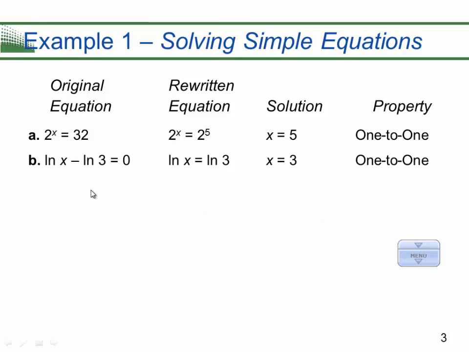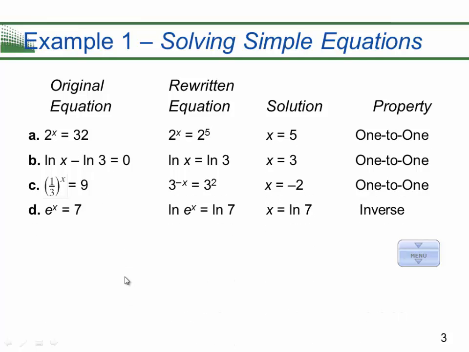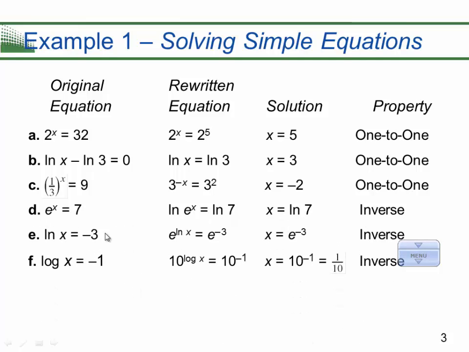So you can do this with several other examples. You can look through this, but we're going to do some examples from the homework and in this section that will hopefully help. But here's an example of another type of problem we can do, where we can take the natural log of both sides of an equation, and when we do that, the natural log of e cancels. It goes away, and I'll show you why that is later, but basically we can just bring the exponent down, and we'll end up with x equals the natural log of 7.